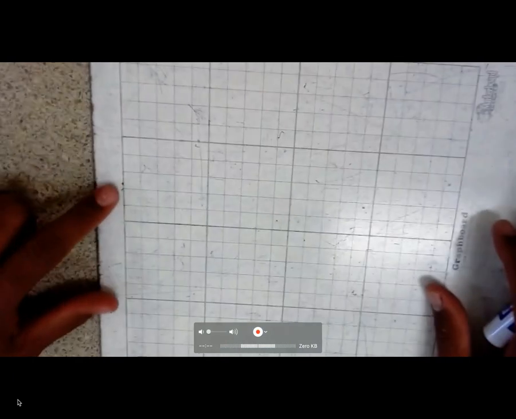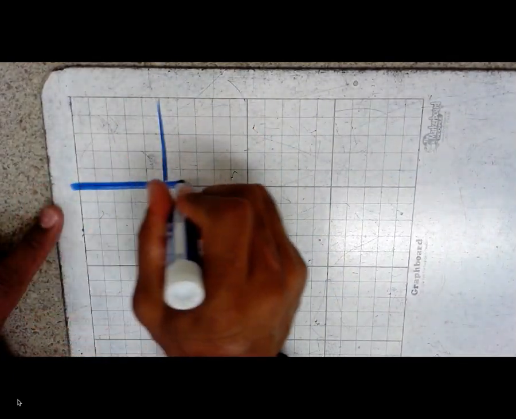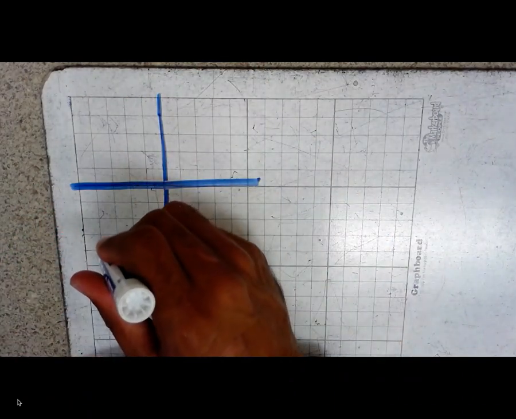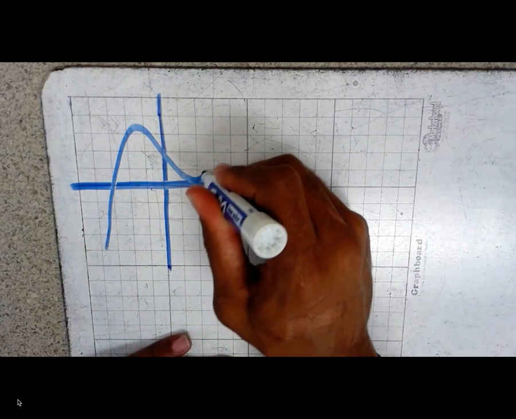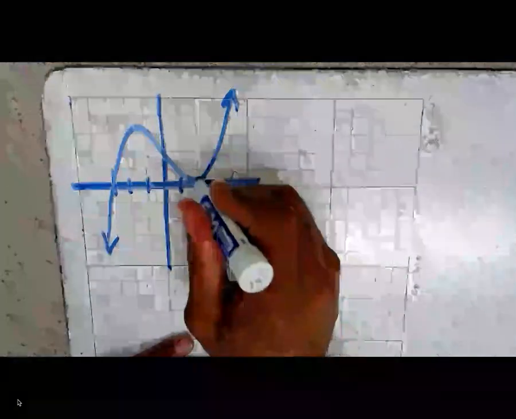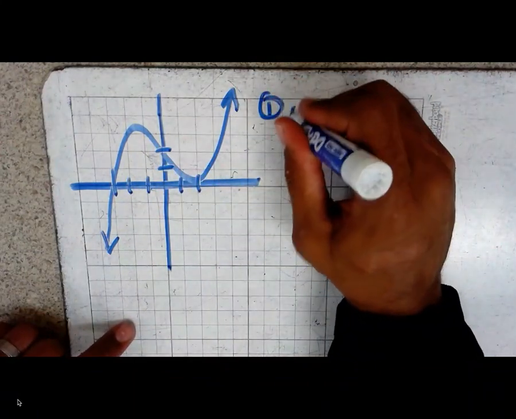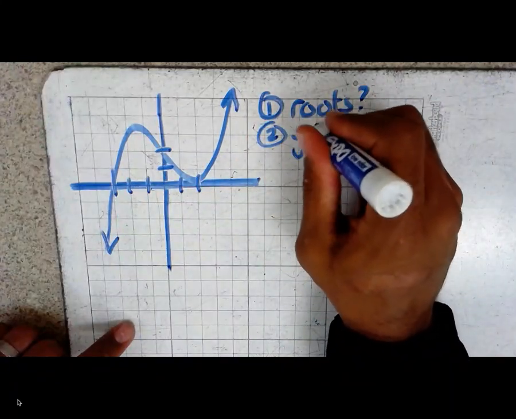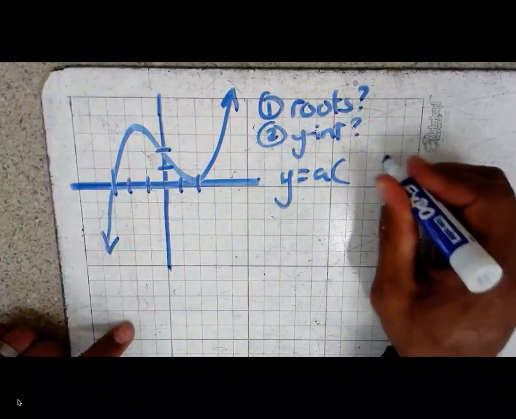Okay, a little review from the day before. I want you to take this graph I'm about to create and write out the equation. It crosses there, and there, and also crosses there. Remember with this one, you need to find the roots, pick the y-intercept, and then set up the equation with the a value.